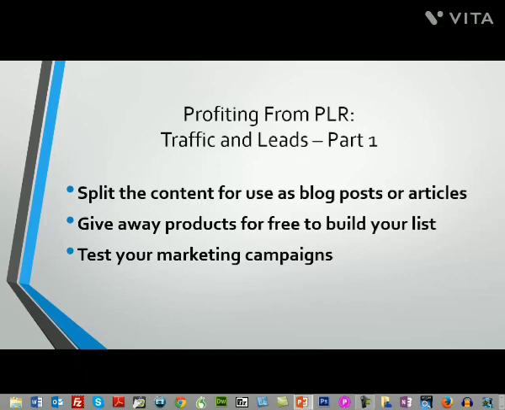What you're doing is basically getting a sense for what works in marketing, what makes people click, what makes people take action. The PLR gives you that opportunity by giving you the language and the basic concepts, and you can then manipulate it so that you can send some of your traffic to one set of language, another part of your traffic to another set of language, and then you see which one converts best.